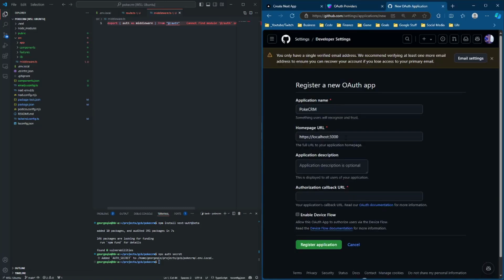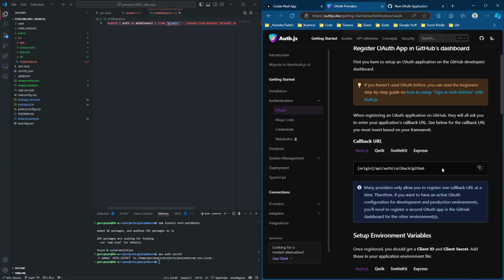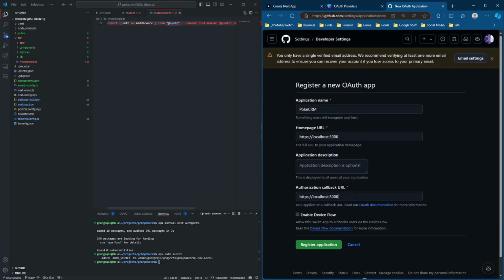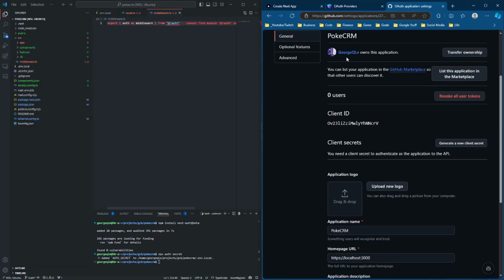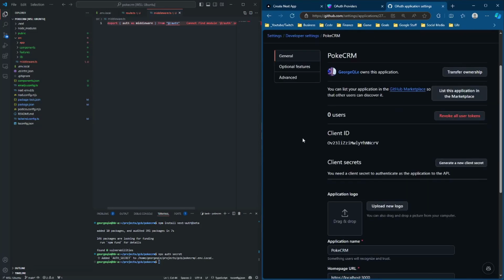So actually, we're going to copy this, put this here, and then add this to the end of our URL there. And then we're going to hit register application. Great. So we now have our OAuth app here.